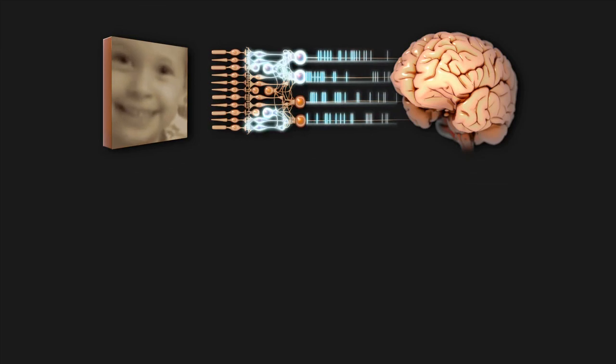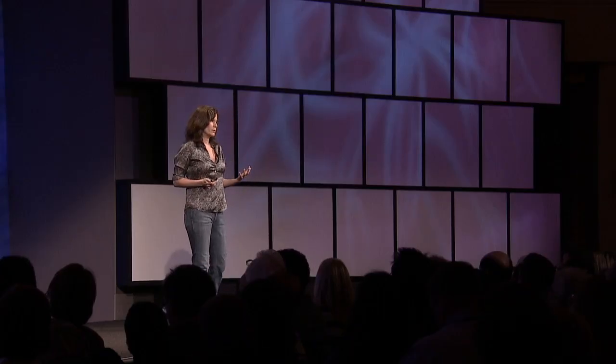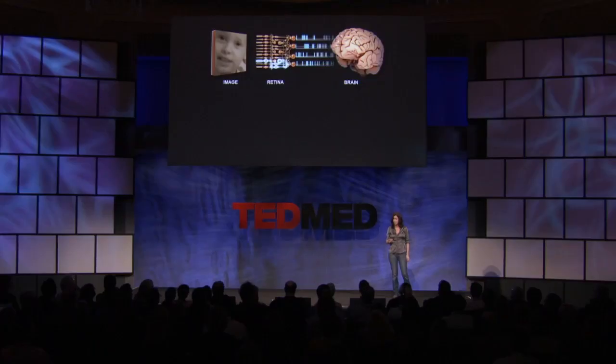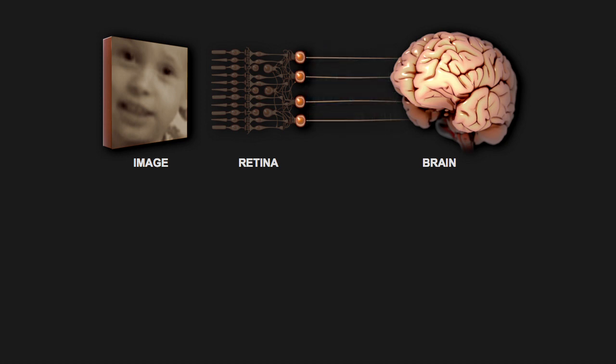You have these patterns of pulses coming out of your eye every millisecond, telling your brain what it is that you're seeing. So what happens when a person gets a retinal degenerative disease like macular degeneration is that the front-end cells die — the photoreceptors die. Over time, all the cells and circuits connected to them die too, until the only things left are the output cells, the ones that send signals to the brain. But because of all that degeneration, they aren't sending any signals anymore — they aren't getting any input, so the person's brain no longer gets any visual information. That is, he or she is blind.